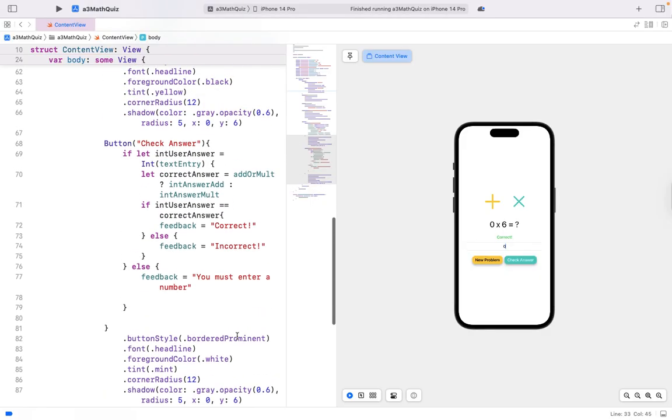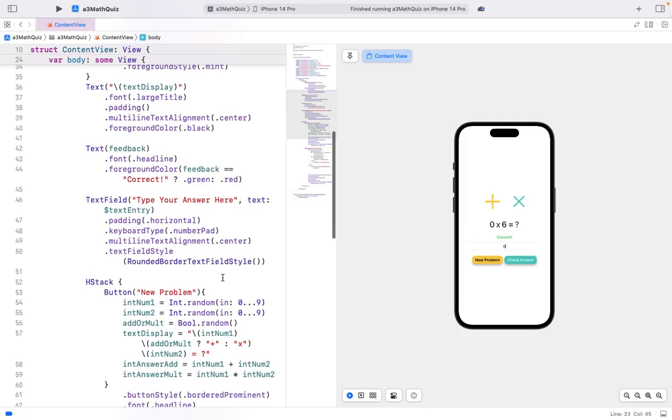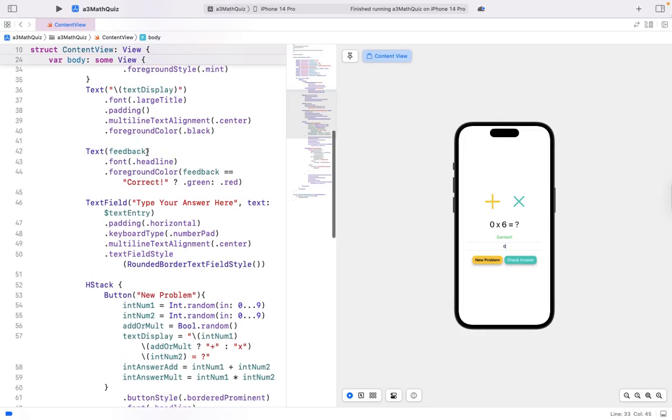And I am able to change the color over here with the feedback variable, bringing it out as text. I'm able to say that if it's correct, then it'll be green. If not, then it's red. That's how that shorthand is written out in one line, which I really thought was cool. For example, we'll do a new problem, like 9 times 1. Let's say I thought it was 9 plus 1, and I put 10. It's incorrect. So as you can see, it's like that.